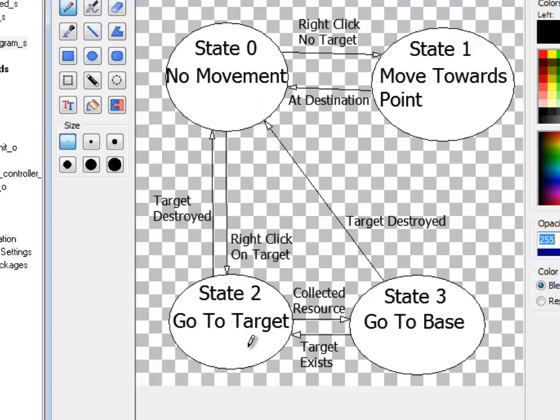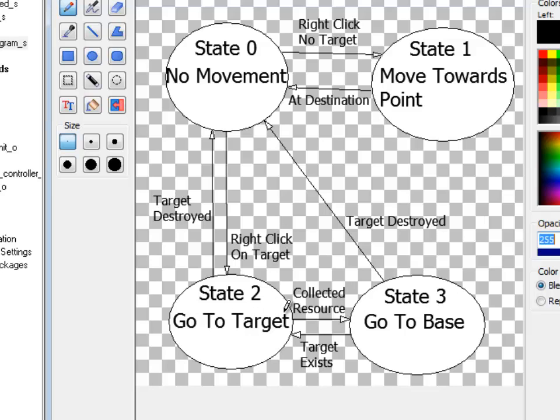Now, if I right-clicked on a target, so a resource, I'm going to go from no movement to go to that particular target. If for some reason the target was destroyed when I get there, then I just go back to stop moving. So it's possible some other worker got there and collected the last of the resource, for example. Or some enemies destroyed it, or whatever it is you're going to do in your game. So once I get to my target, I collect my resource.